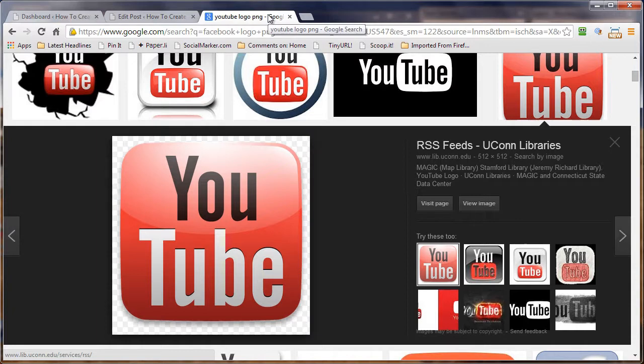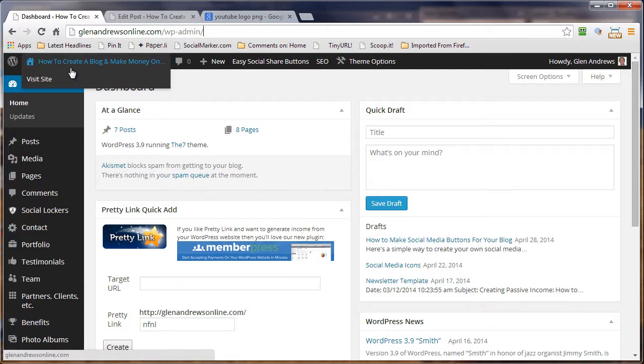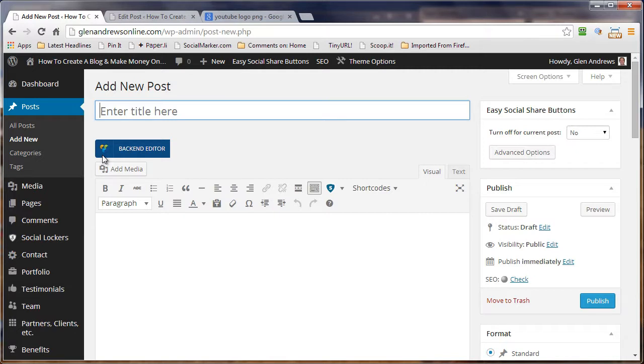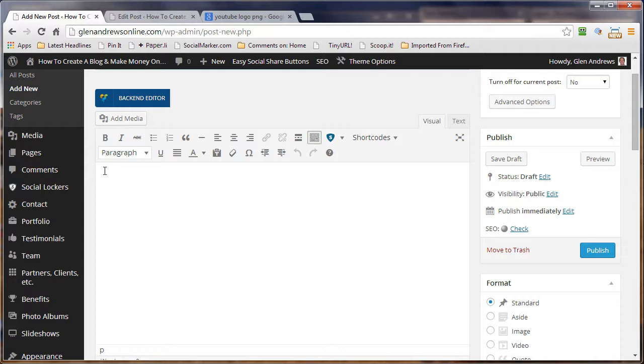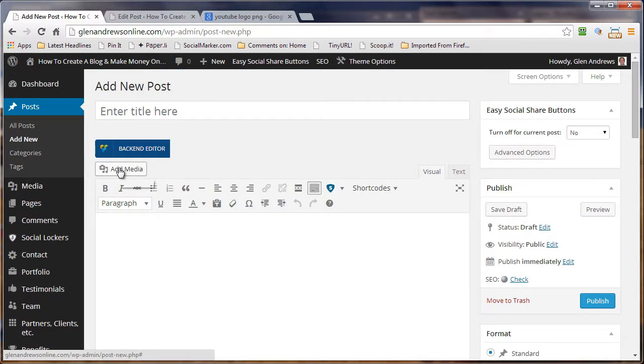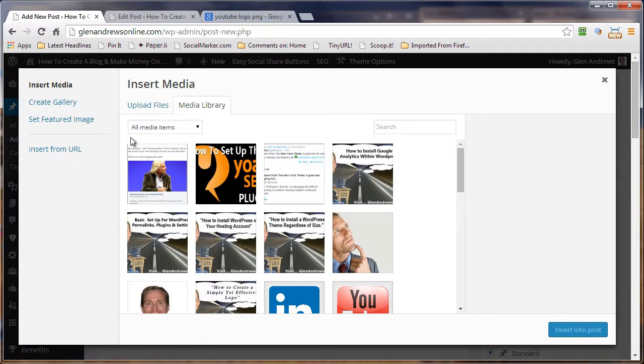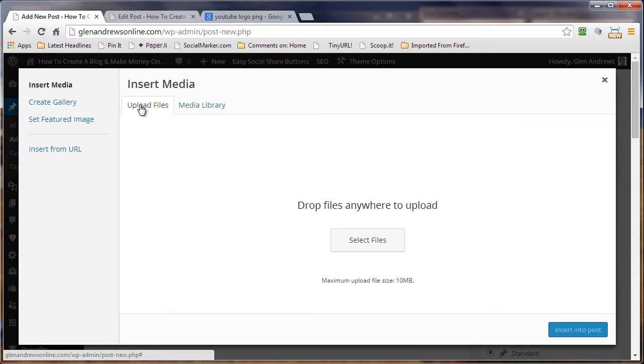Then next thing we're going to go to our dashboard on our blog. So we come over here, and what we're going to do is open up a post. You can just create a new one here. We'll start with adding our images, and then I'll give you a little piece of code that's going to format these properly for you. So you don't have to worry about entering any titles or anything like that. We're going to come down here, and we're just going to click on Add Media. We're going to upload our files here.